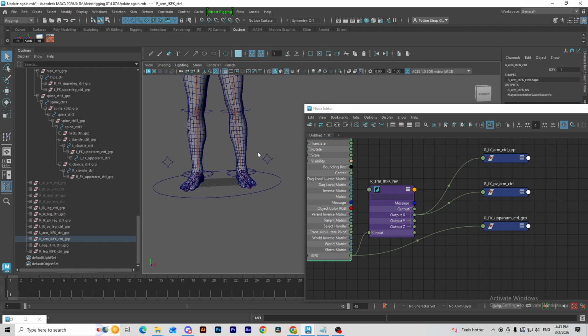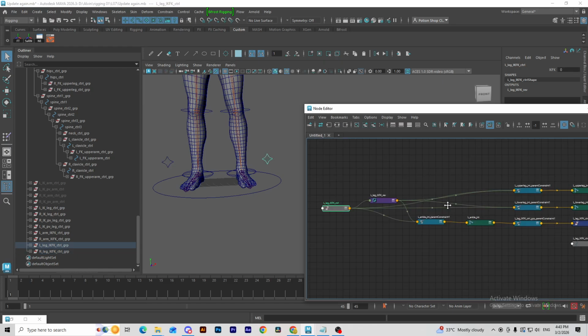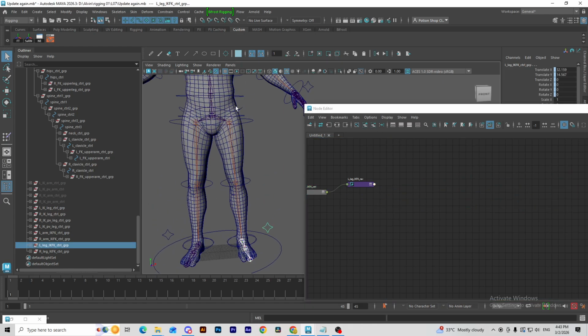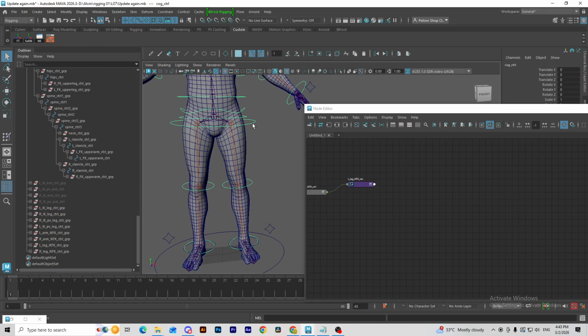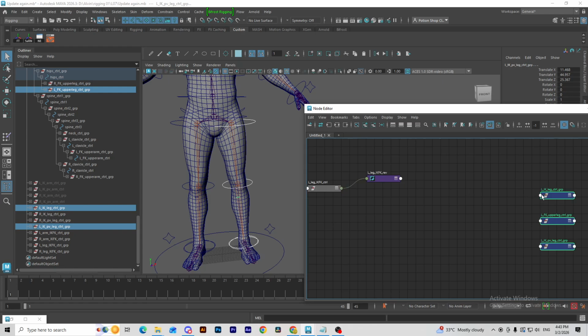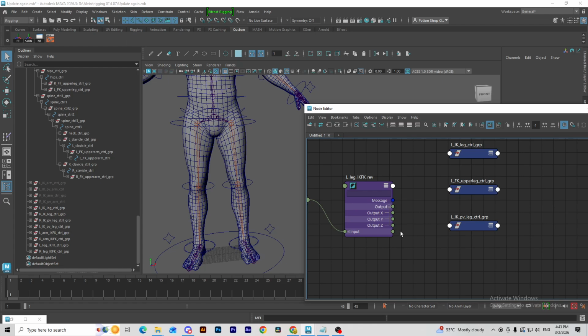Alright, to the legs, same thing. Bring inside, output of it. The rest we don't need. Find the legs. The legs will be here. The left leg, these two. Bring inside. This one will be the IK visibility.